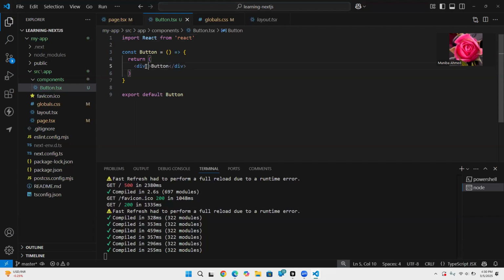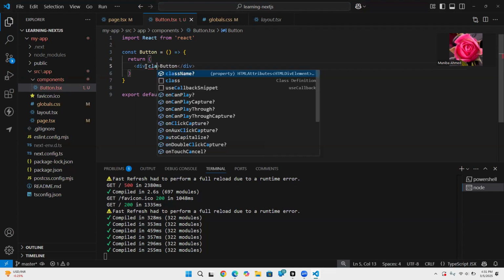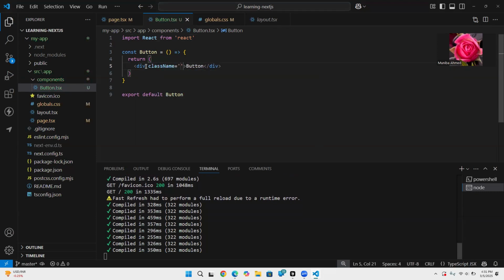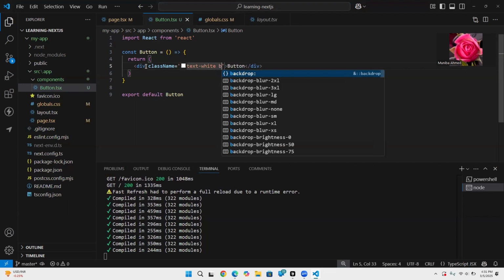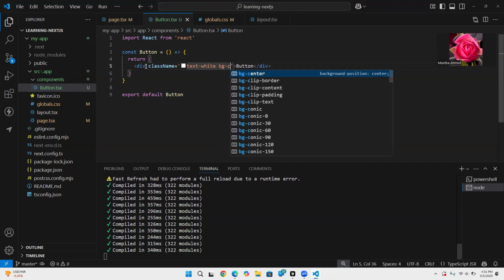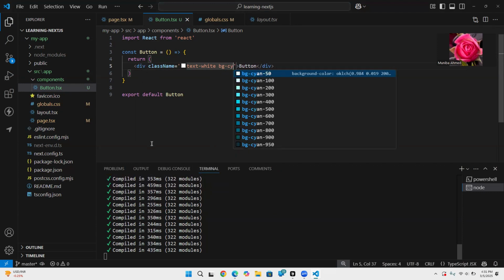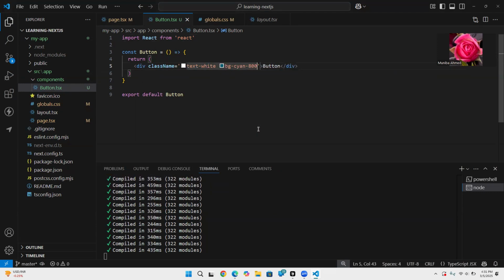We give Tailwind classes in className: I want text-white and bg-cyan-800. The background is dark and the text of the button is "button".